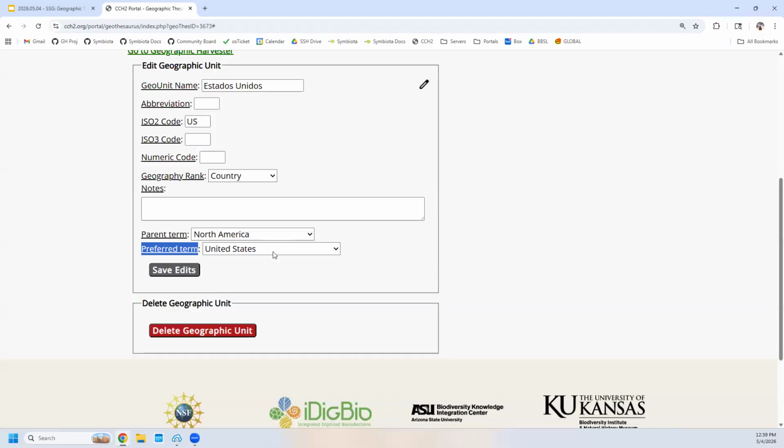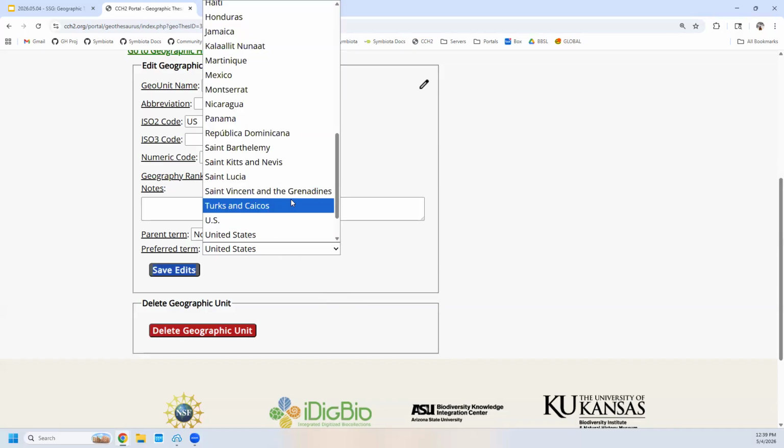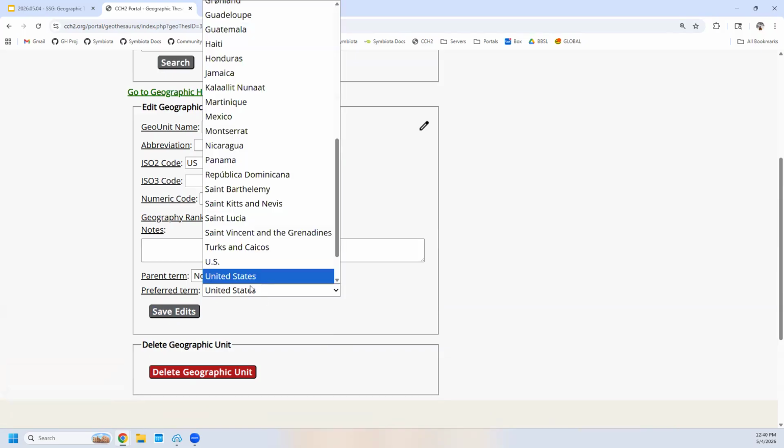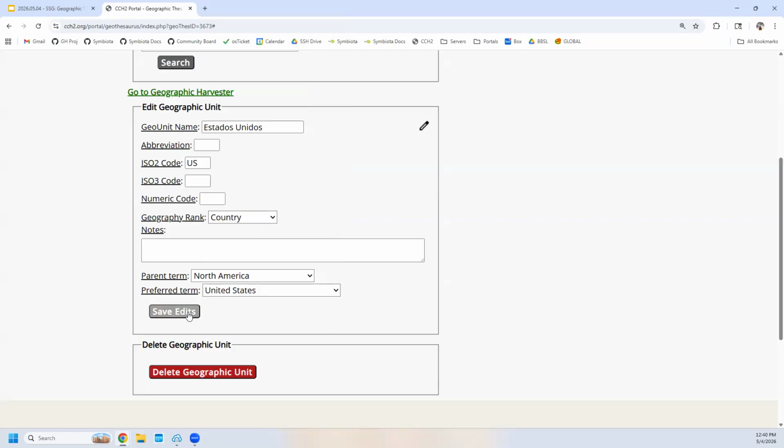That's the same thing as a synonym, because it depends on the portal what the accepted name is. Then you just select something from the drop-down list. This is all the things on the same level, so it's only going to show you things that are below North America and that are at the level of country. Then if you click Save Edits, those become synonyms.